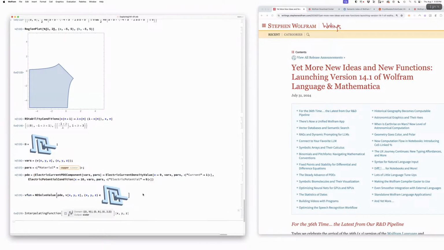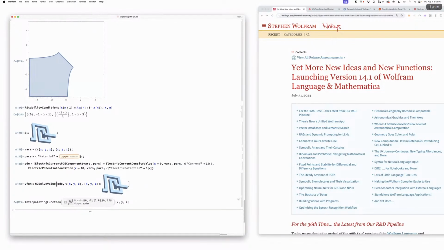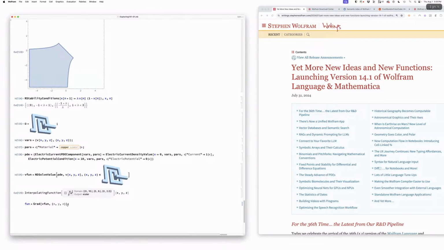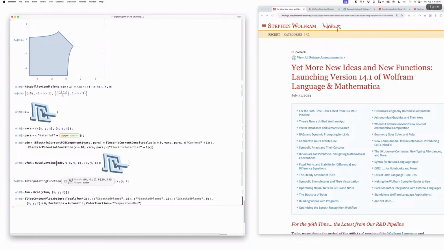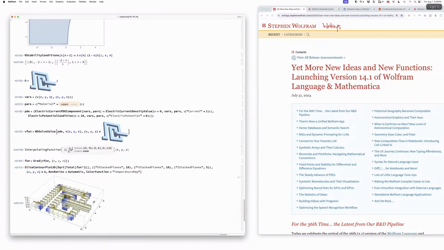So now we're going to grind away. We're going to solve that equation. And now let's get a function that is, for example, the gradient vector. So this is probably solving for the electric potential. This will be the electric field here. And now we can go and compute, I guess, the norm of the electric field. And we're going to show that, computed over space. Actually, no, we're showing it specifically over the region that corresponds to the region of this conductor. Okay, there we go.